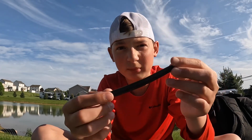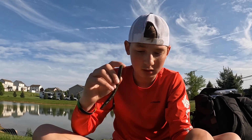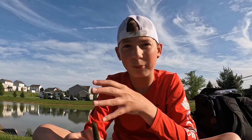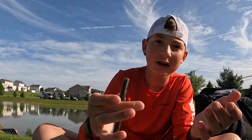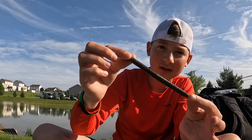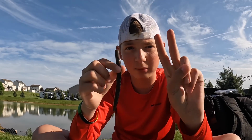So my number 2 bait to throw in the month of May is a Senko. Right here, this is the Guggen Baits Lunker Log in Watermelon Red 5-inch. The Senko's a great bait for spawning bass, because bass can't resist a good old Senko. And if you've ever seen Roland Martin's video, he talks about spring and summertime fishing. Whenever he topwater fishes, because he's down in Florida, with frogs, walking baits, or any type of topwater, if he misses those bites, he always throws a Senko for his backup. So yeah, Senko's a really good bait for the month of May, my number 2 choice.